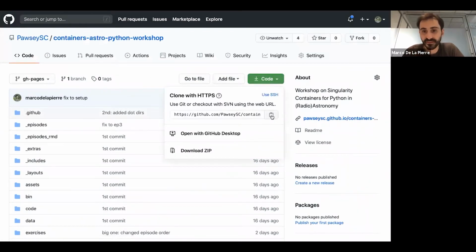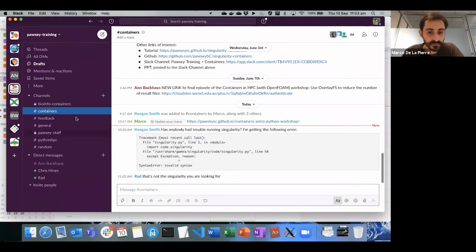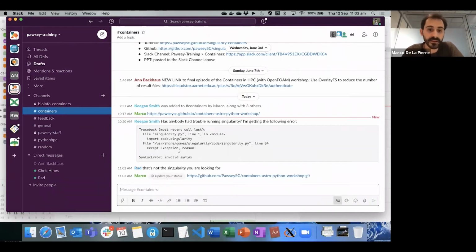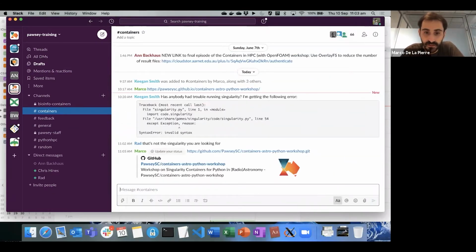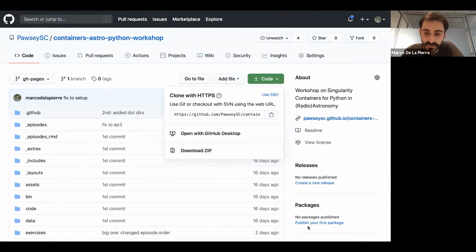I'm going to put this one both in the Slack channel, so if you git clone that, you will get these materials, and also, just for redundancy, in the Zoom chat. Here we go. Apologies for forgetting that, but the meat is coming.